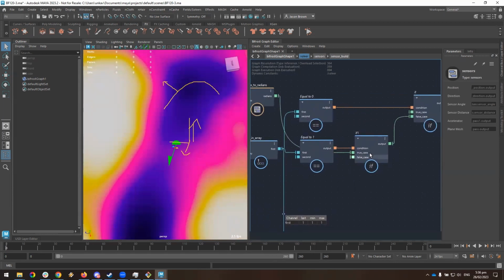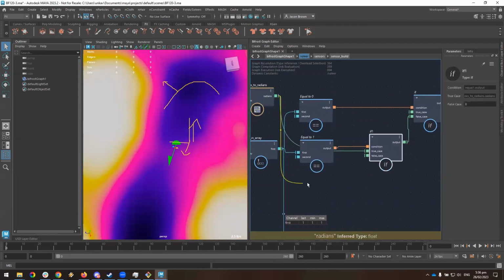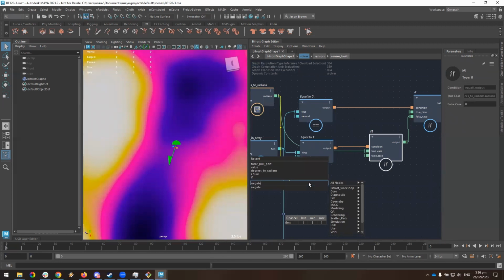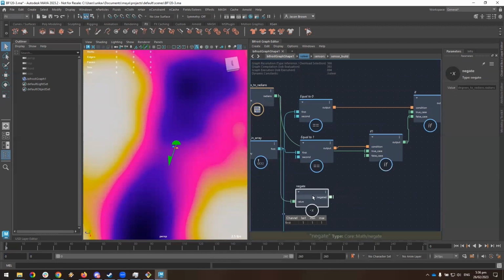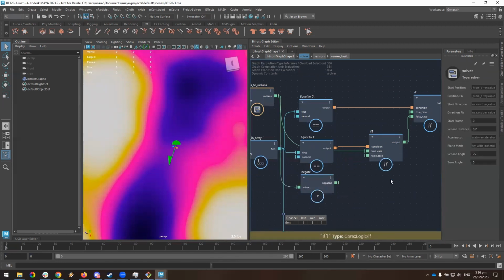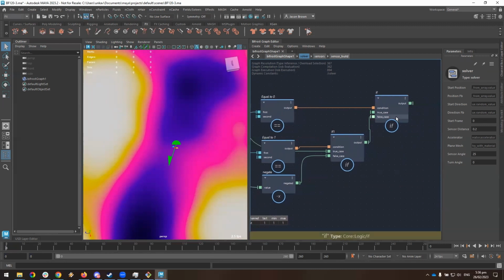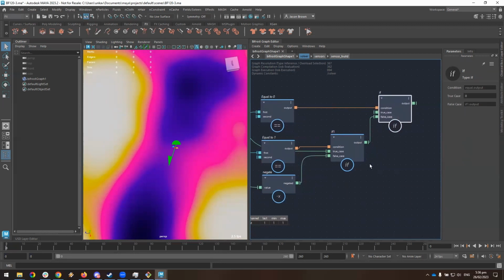Now, let me clean this. So that's how that would work, right? If it's equal to 0, then it doesn't change. It doesn't rotate by any, it rotates by 0 radians.